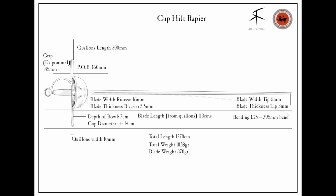It feels okay. It's a little bit too front heavy, so there's a lot of weight on the front. I think it's more than 13 centimeters, I would have to check. Again, I have specs for all of these swords, and I'm going to put them over the video because I think it's better to show you how they were commissioned, or how the plans were drawn, rather than me talking about numbers, which I don't think would make for a very interesting video. In any case, I will make a general overview of the three swords in the end.